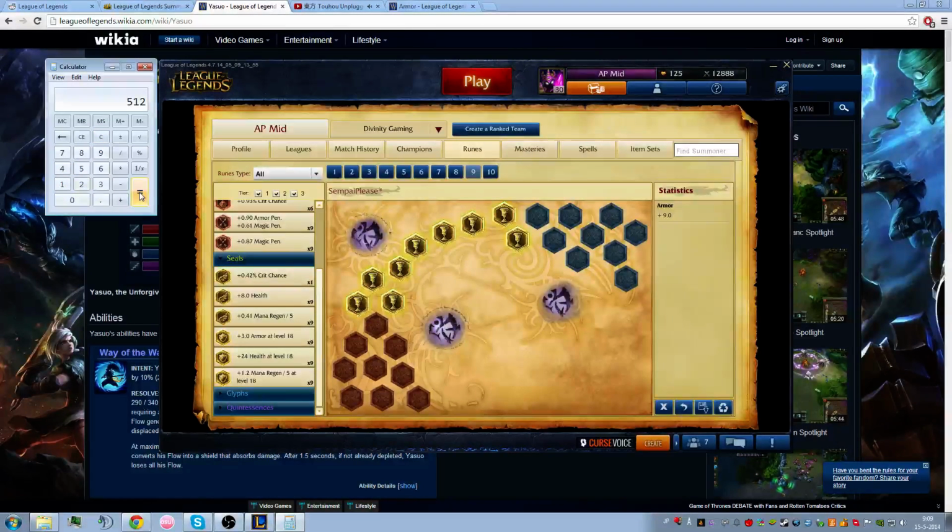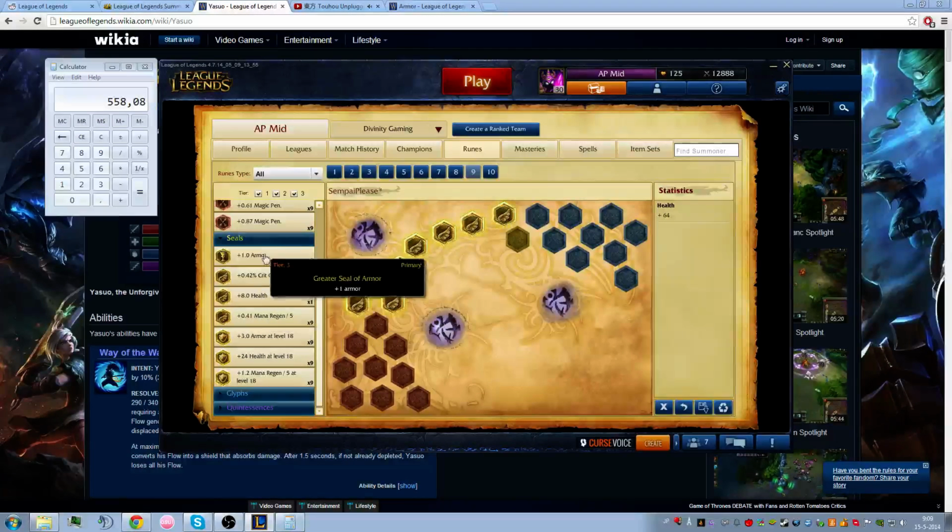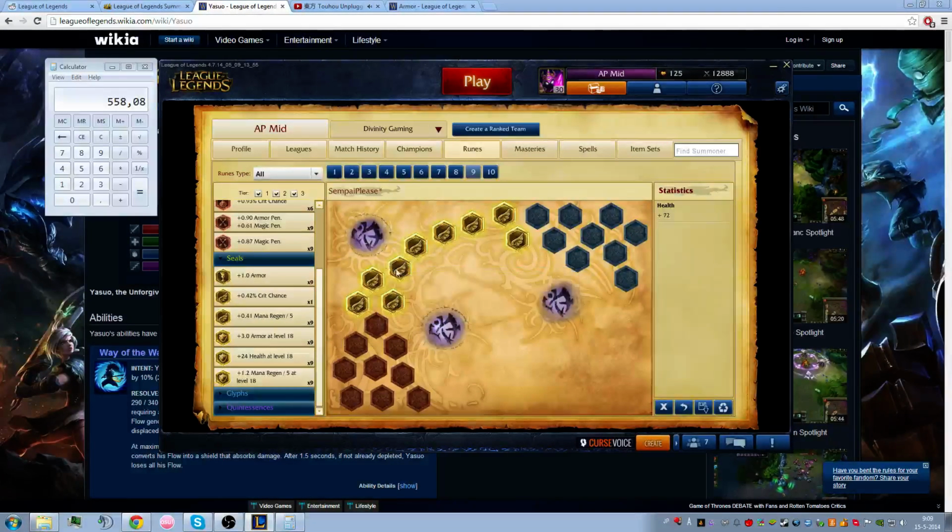You would have 512 health, and then you times that, and this would be your effective health. As you can see, armor is not as good as flat health, and you need to remember that armor is only against physical damage, so that would be against the auto attack poke. So, conclusion, the early game, health is definitely the best runes you can go with, but they fall off incredibly hard.